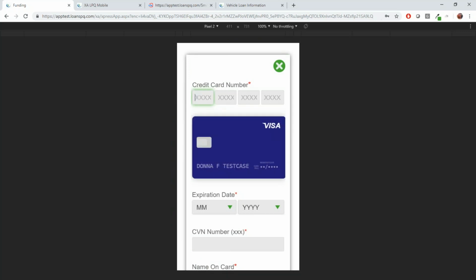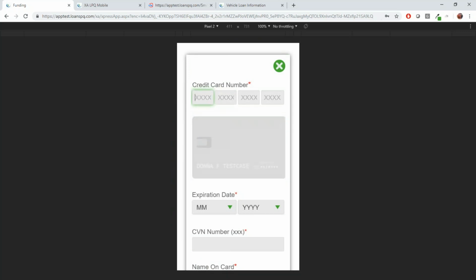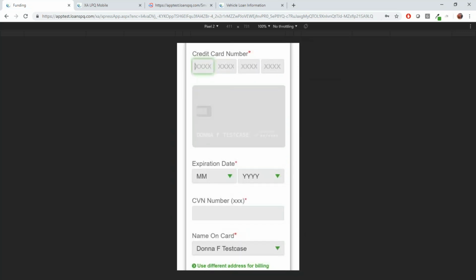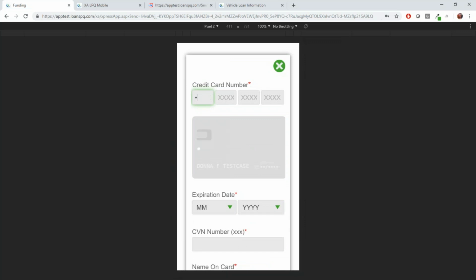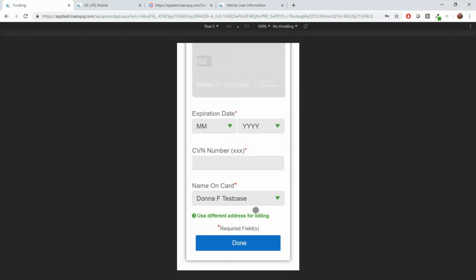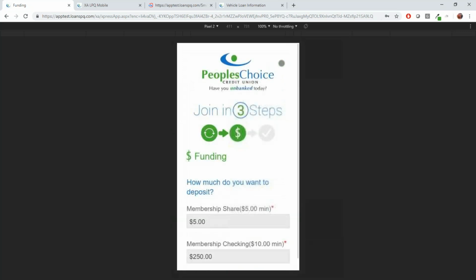Usually, I guess it's not working today. I wanted to show you the cool little, typically we can leverage the Google Wallet, Samsung Wallet, Apple Pay right from here. I wonder why it's not. It's not doing it for me today. But typically we can pre-fill credit card information from those different wallet app types of features so that they're not typing it all in. But of course they can. So that's one option.